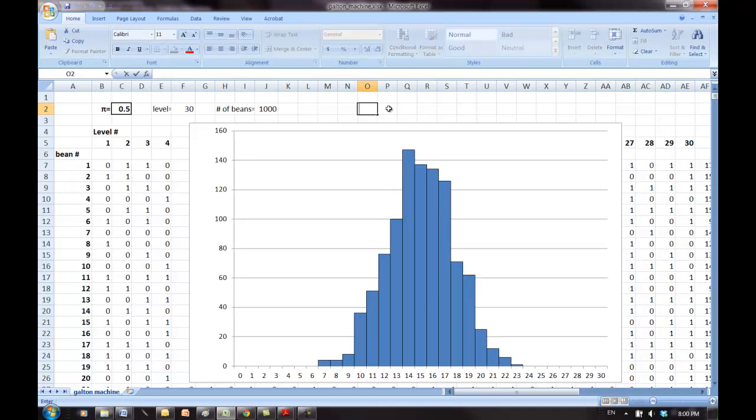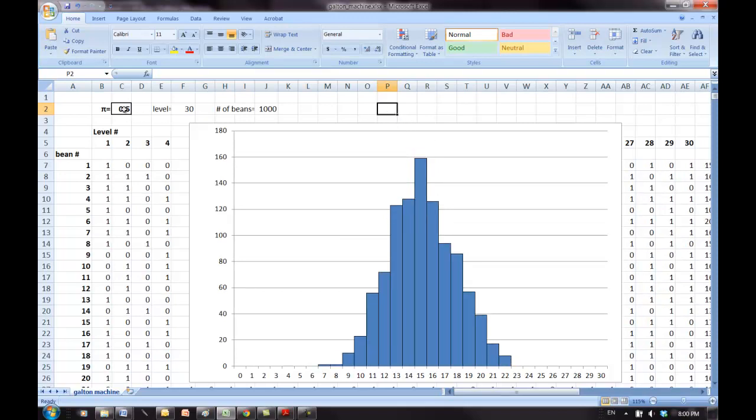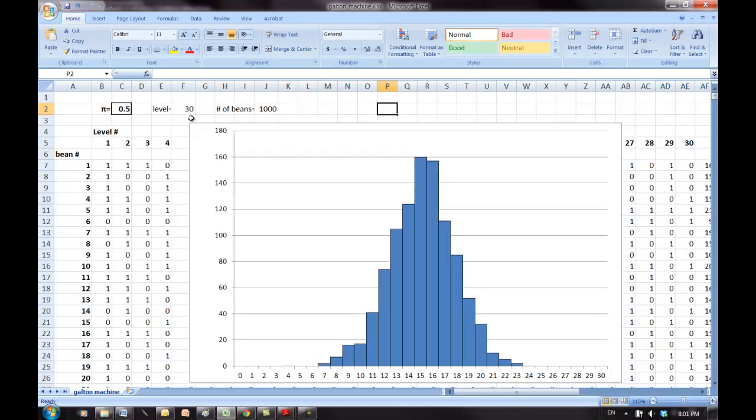As I said earlier, this Galton machine is an exact representation of a binomial distribution. In this case, pi equals 0.5 and n equals 30. But as we can see, if we increase the number of levels, we are increasing the possible values that a variable can take on. So it can actually be used to represent what we call the normal distribution, which is a distribution for a continuous variable. And the most distinctive feature of the normal distribution is this bell-shaped curve.